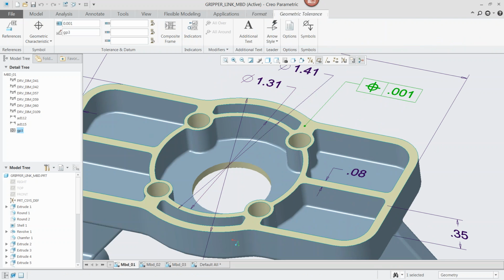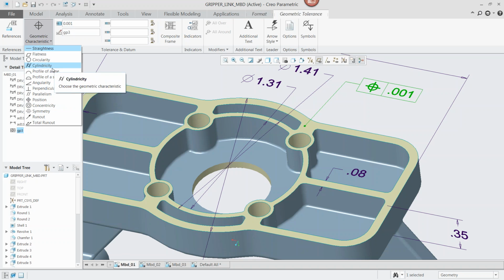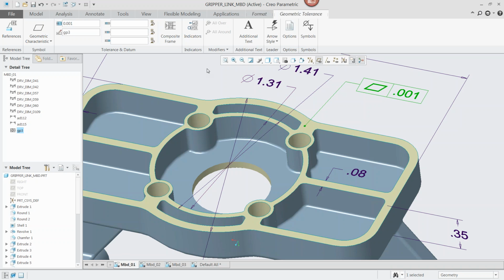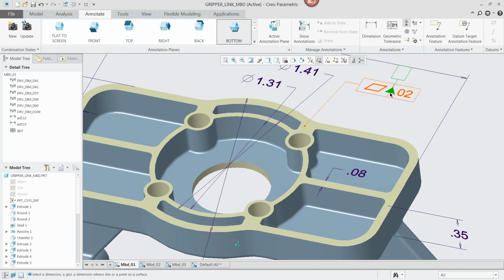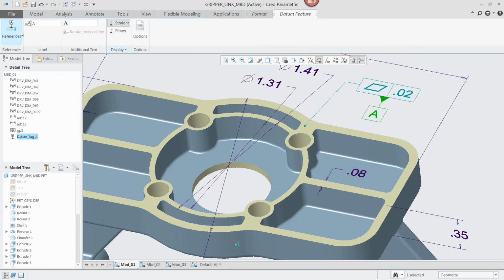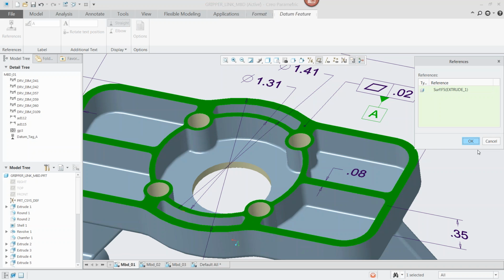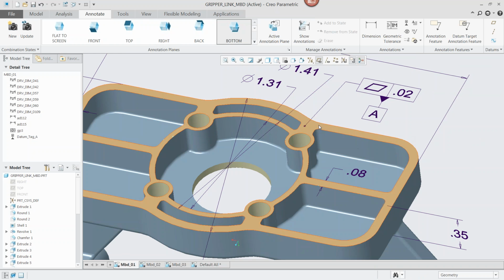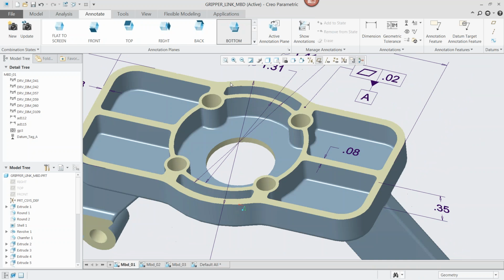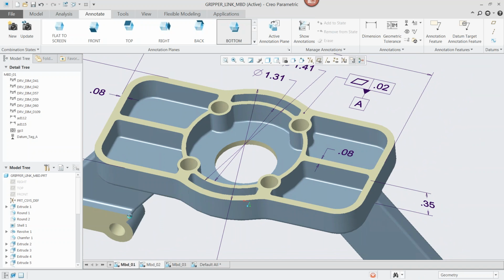So we just simply place that down, and then we can go in and say, okay, well, we need a certain geometric characteristic. Now, notice I have the ability to select on any of these, but only a few of them in the real world are applicable and good for our standards, and that's what we want. We want to keep up with all the standards. So let's select on flatness. We can go ahead and change some of these values here. So we'll put something like that, and then we're good. And then we can also put some datum information as well. Sync that in and then say, okay, I want this to reference this specific surface. So really just making the user interface a lot easier to access things, things like that.